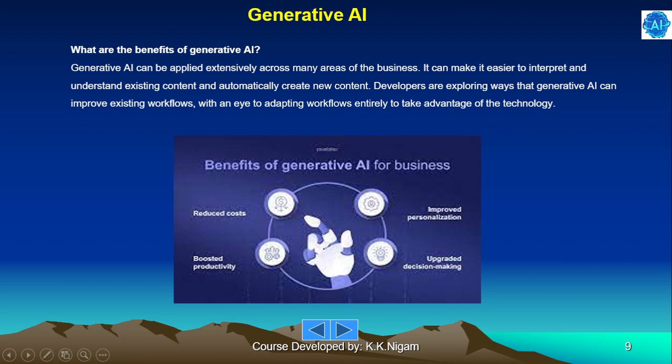A benefit of generative AI is that it can be applied extensively across many areas of the business. It can make it easier to interpret and understand existing content and automatically create new content. Developers are exploring ways that generative AI can improve existing workflows and even adapting workflows entirely to take advantage of the technology. Some benefits are mentioned here in this picture.